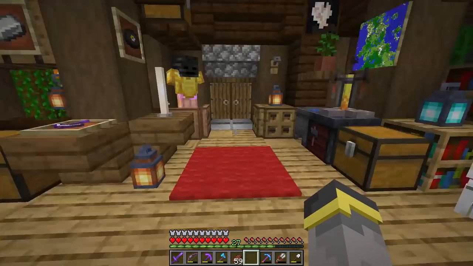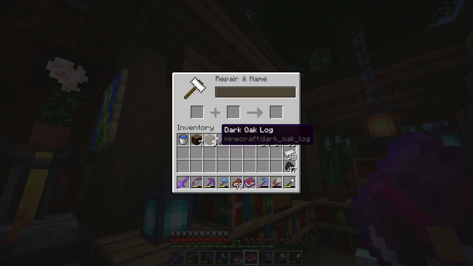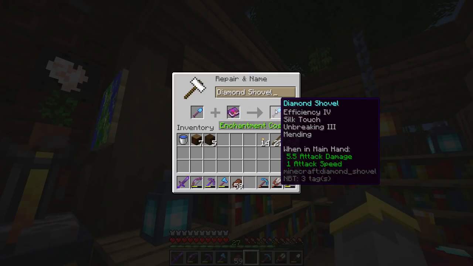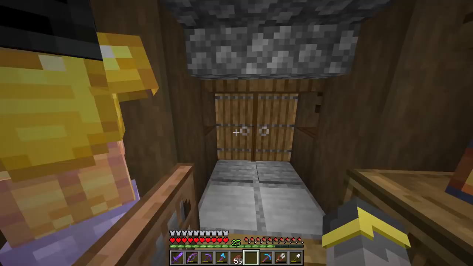Finally, time for a brand new shovel. And you know what? We might as well. We have the levels. We go ahead and put mending on this shovel right here. All we're going to need is efficiency 5 on it, and then it will be beautiful. I definitely should have done that before this episode.